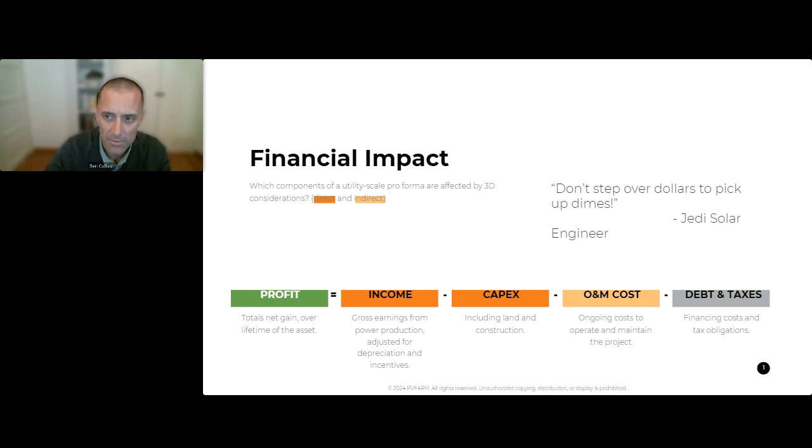Before we get into the how, let's talk about the why. Otherwise, our balance sheet. In the simplified version of a typical pro forma, we can see that a large portion of our profit is tied up in, or at least related to, the third dimension. We're not sure yet if a tool like ours can help with your debt or tax obligations, but it sure can help improve the other aspects, which all have a direct bearing on the profit of the project.